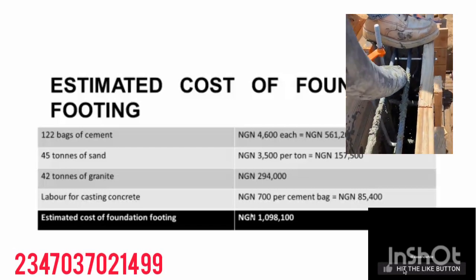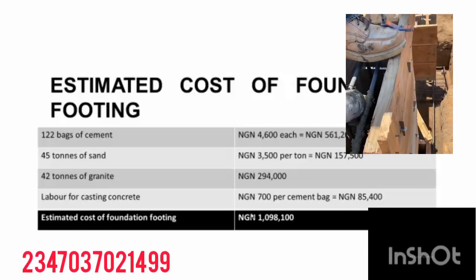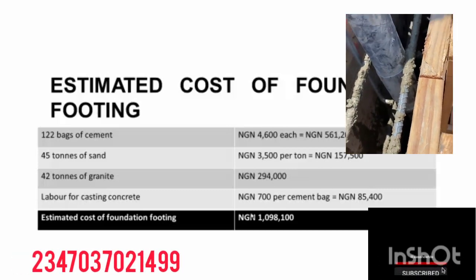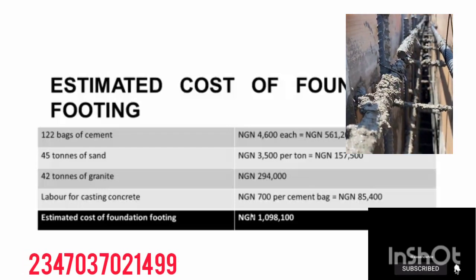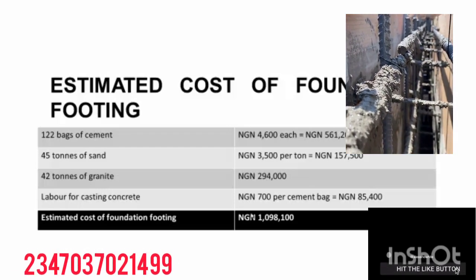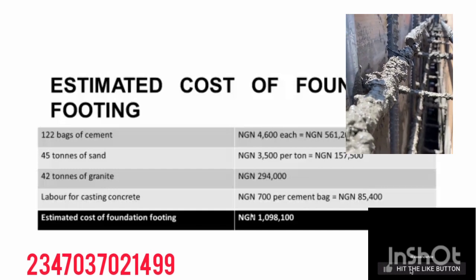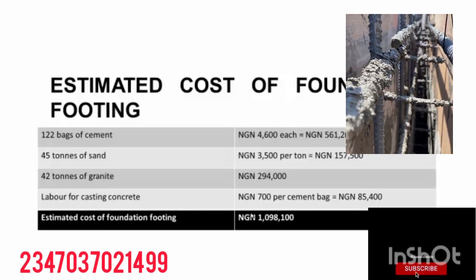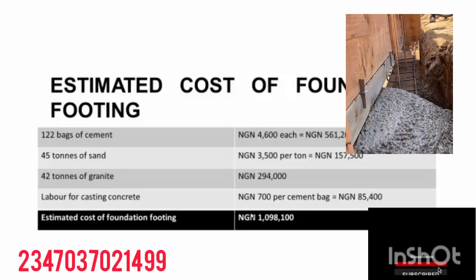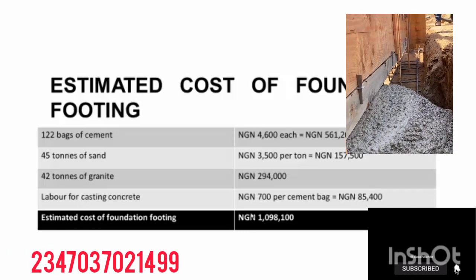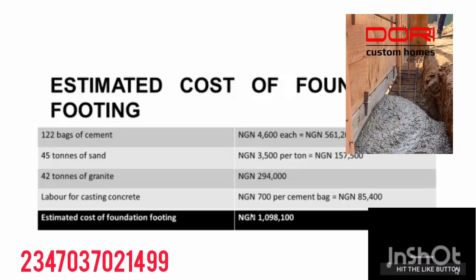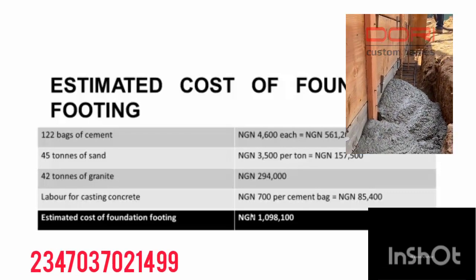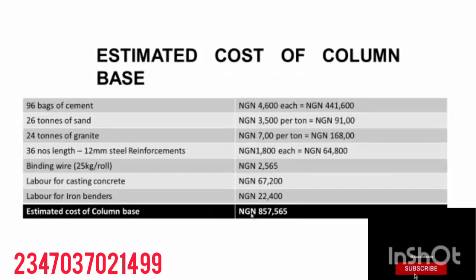Now let me explain this cement thing. There are places where cement is cheaper, while there are places where it is higher. For instance, if you are building your house in Lagos, cement might be higher in price than the one in the east. The one they sell in Anambra, Imo, Abia might be a little bit cheaper. And in the northern part like Kaduna, Kano, Katsina, it might be cheaper too. So here in Lagos, they sell for 46, 44, 42, 43, 41, depending on where you are buying your bags of cement. Okay, let's move on.